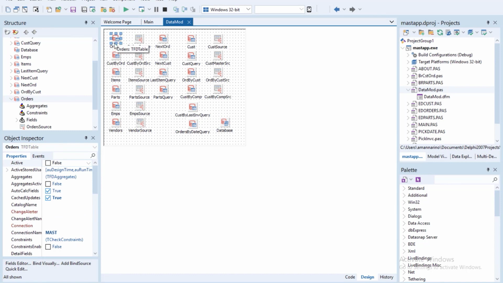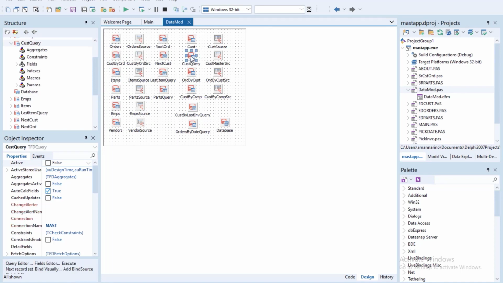What used to be a BDE TTable component is now a FireDAC TFDTable component. And what used to be a BDE TQuery component is now a FireDAC TFDQuery component. So that's how easy it is to migrate off of the BDE to use FireDAC by just running the Refind utility. So all of this is great.